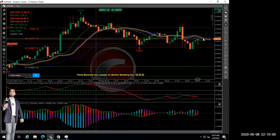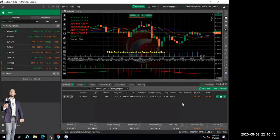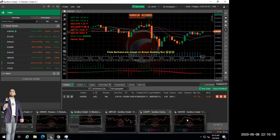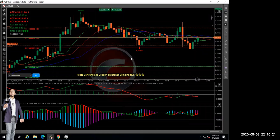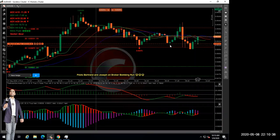Once you're done with trend trading, you proceed to range trading. And that's what we're looking at right now. So let's check the price action again. It's at 6 pips. Well, eventually that'll go down because the market is still ranging. But like I told you folks, because you're trading at one lot, it looks really scary. And the thing is, you can have assurance that because the green line is still pointing downwards, there is still a very strong tendency for the price to go down and hit your sell position, which was part of the hedge.